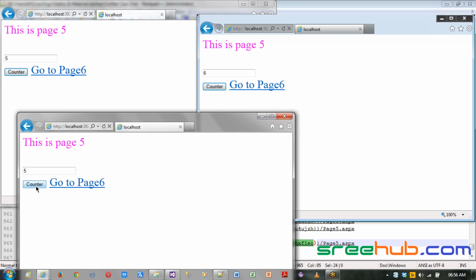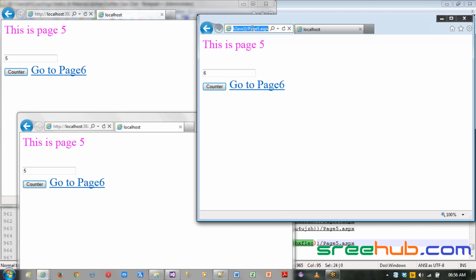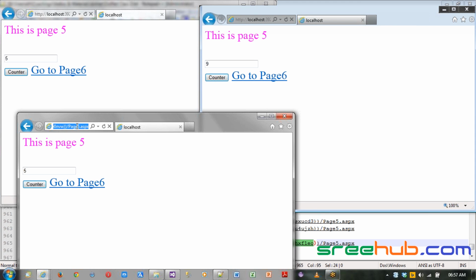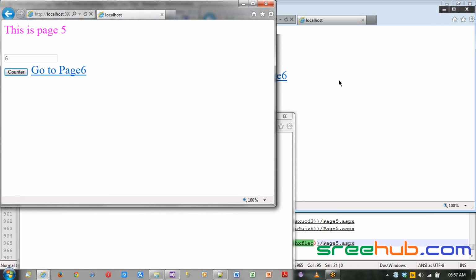Why? Because here, whenever your session expired and when you click, you're in the same session, and when you try to start counter, what happens? The new session ID will be created for this page. Similarly, I was using the same session ID here, but it got expired, which means the session no more exists. It does not exist now, right? So that's the reason when I click on this now, a new session ID will be created for this again, which means we have 3 different sessions.